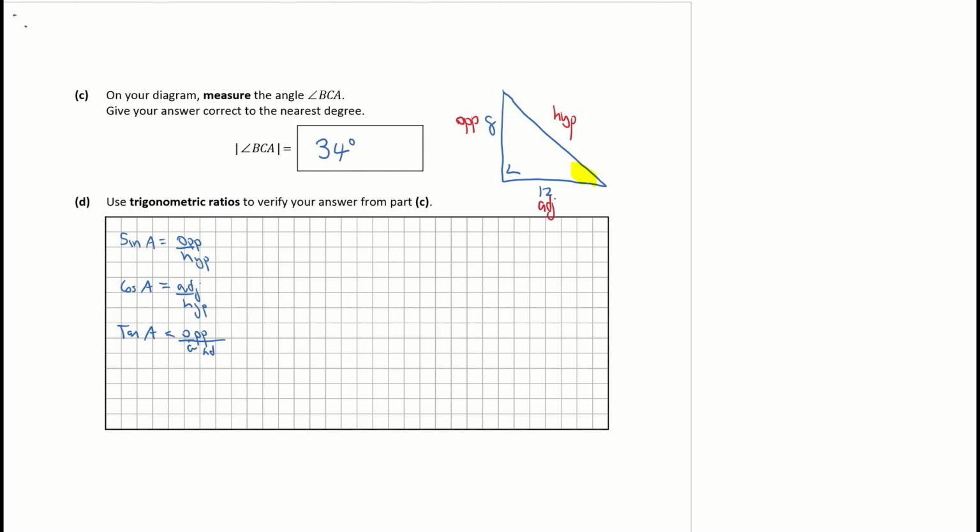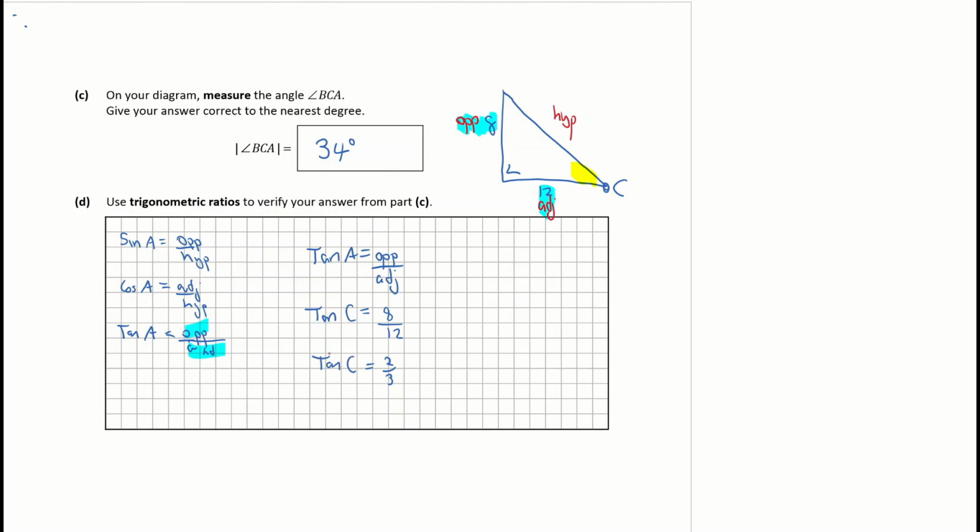So as I look at my picture here, I have 12, which is adjacent, and I have 8, which is opposite. So I'm using opposite and adjacent. Opposite and adjacent is using tan. So I need to use the tan ratio, which is tan angle is equal to opposite over adjacent. I'm going to change the name of my angle. It's called C in my picture, so tan C is equal to opposite, which is 8, over adjacent, which is 12. I'm then going to my calculator, and I'm basically going to turn 8 over 12 into 2 over 3. So that is tan C.